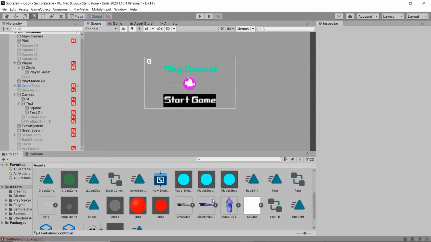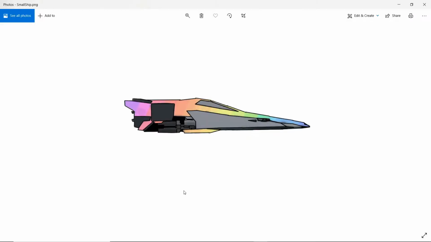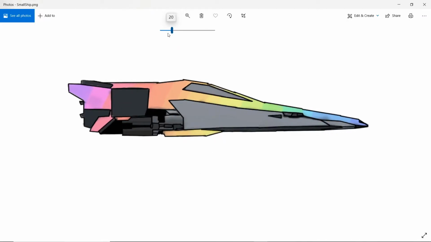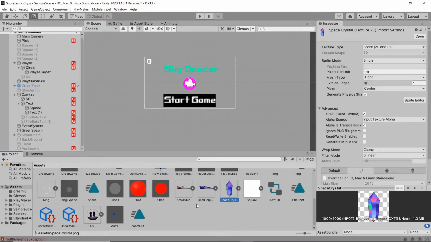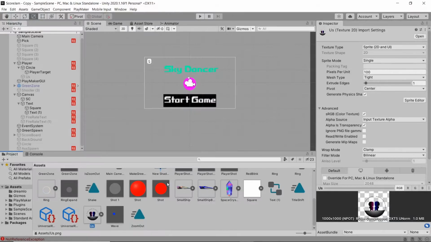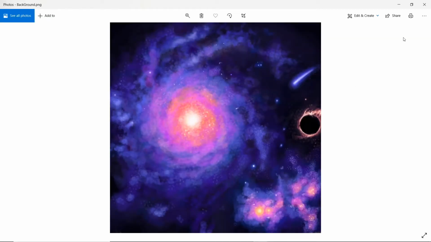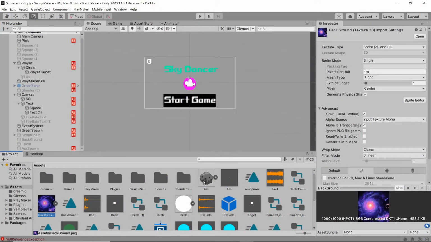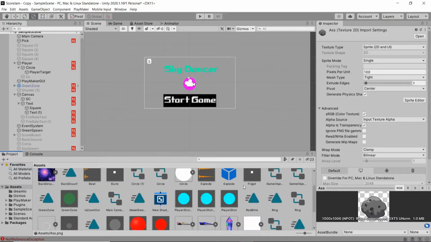So, what's a game without art? Let's look at the art. This is an awesome ship that my lovely lady drew. She also sent me a crystal and a couple ship variants, and this is the fantastic player character. What else do we have? A background here. And an asteroid. Everything you need for a nice space game.